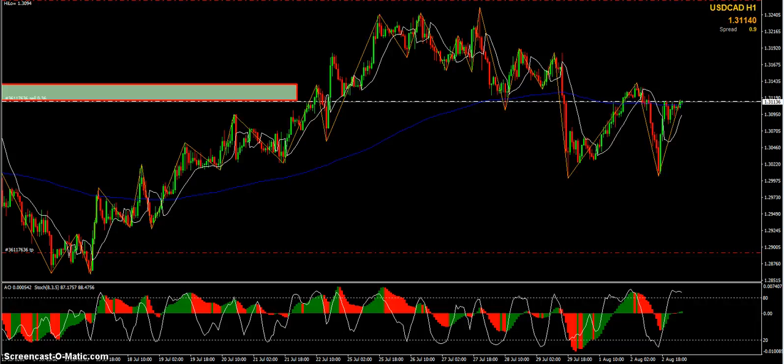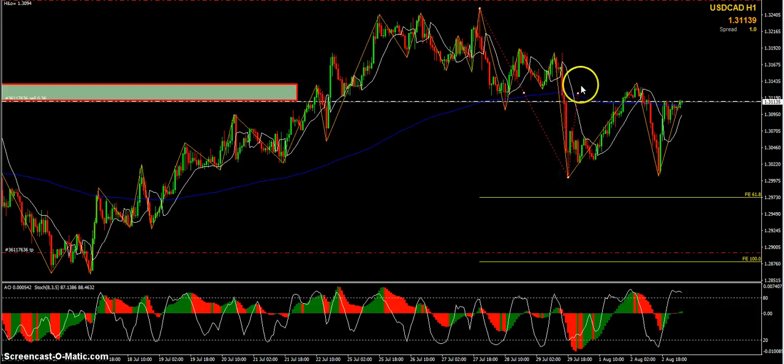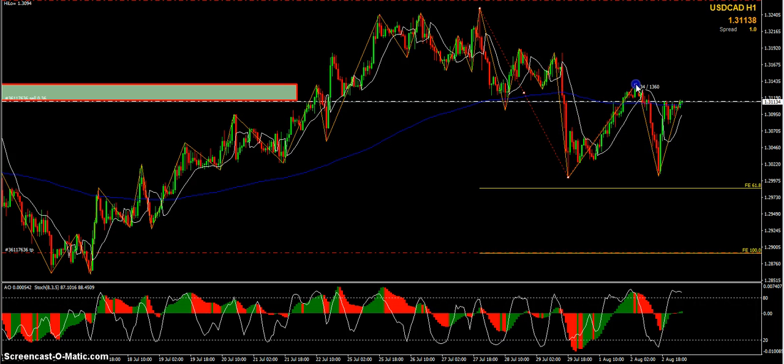How far do we think this might go? Again, we can use our Fibonacci expansion tool, roughly from the highs to the lows, back up to the highs again. That's roughly where we expected it to push back lower. Now, if we see this 1, 2, 3, 4, 5, I can see this area down here being hit, and that's where my take profit is.